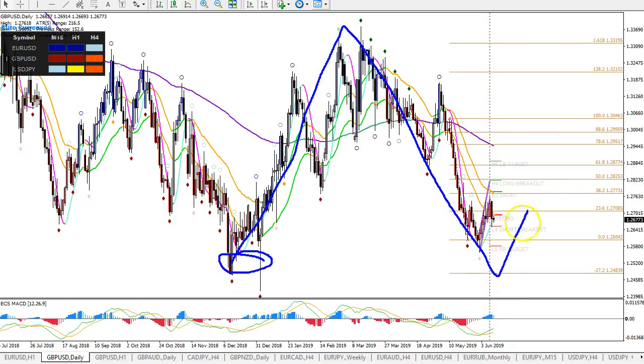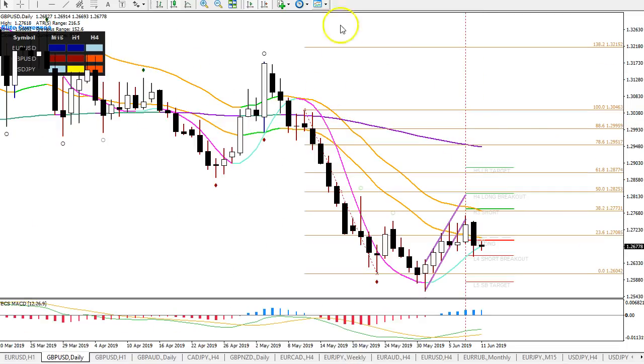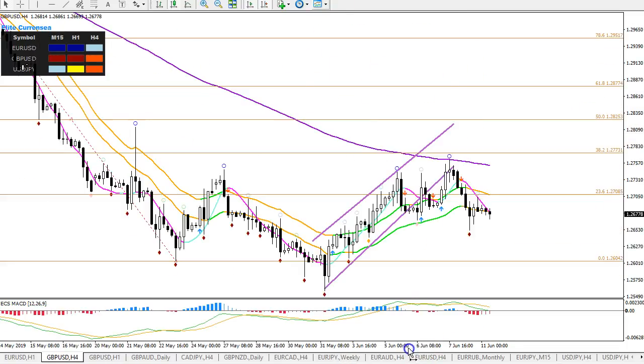We have a wave A, B, C potential. So that bottom is important. So price might make a lower low, but then bounce at 125 for a move up. That's why that target is indeed important for the pound dollar. So let's see if we get the breakout and when.